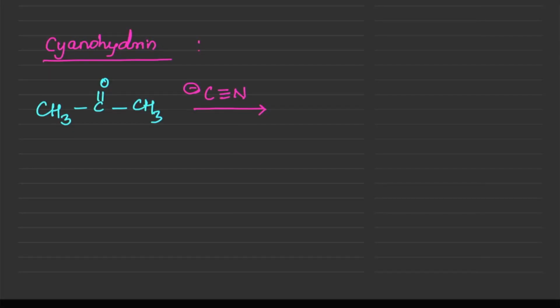Hello everybody. In this video we will look at the formation of cyanohydrins. So cyanohydrin can be prepared. Again, it doesn't have to be ketone. I'm just drawing ketone for the sake of it. You can use aldehyde or ketone. They react the exact same way. So we can make them if we have HCN under slightly basic conditions.